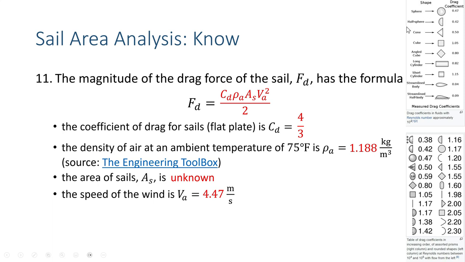Now, going back to this drag coefficient, if you remember, we talked about how things fly through the air and how they experience the force imposed on them by wind. That's going to be dependent on the geometry and the orientation of that geometry relative to the wind. And so we have a bunch of different shapes here, and you can see these drag coefficients. These have been empirically determined by doing a bunch of measurements. So you can see a flat plate is 1.17.